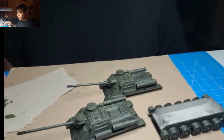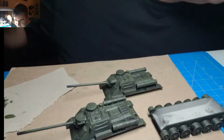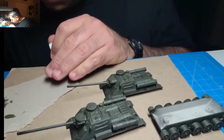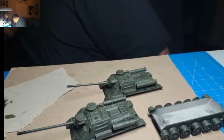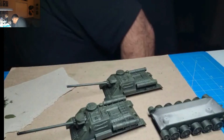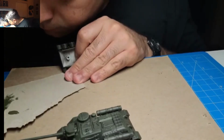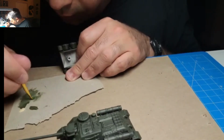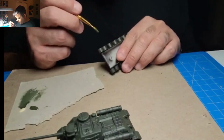Okay, so we're going to take this color, take some of the dark sand, and lighten it up some. And I probably shouldn't have done this. I probably should have done this on a shim. It's going to soak a lot up. Well, we're already on this boat. Two wrongs don't make a right, but four do. All right, so we're going to lighten this up a level. And we're going to go on the running gear first. Like I've said before, that's easy to fix if you don't like how it turned out.